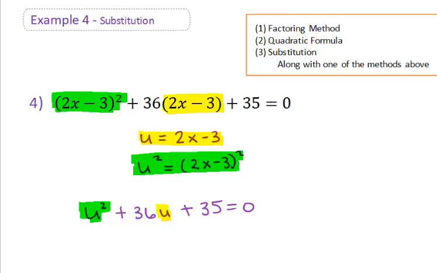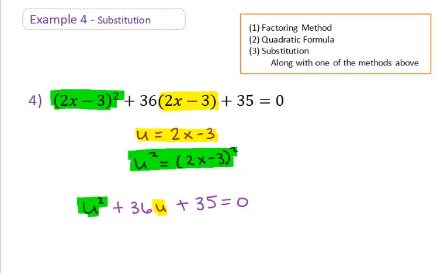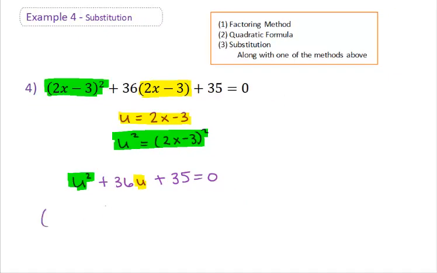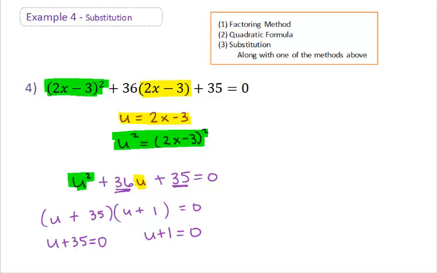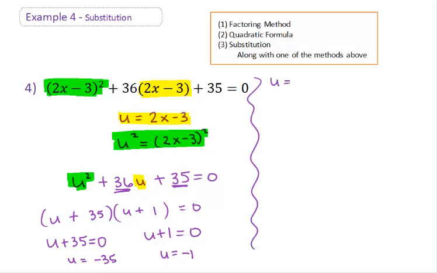It does not matter if you would like to use the factoring method or the quadratic formula method. I'm going to use the factoring method because it's shorter. So I set up my two sets of parentheses. I have u times u to give me u squared. I have 35 and 1 to multiply to give me 35, and add to give me 36 if my signs are both positive. Set each of these equal to 0 using my principle of zero product. And then isolate my variable. Gives me u is equal to -35 and u is equal to -1. If I move both of those variables to the other side, just do opposite operations.